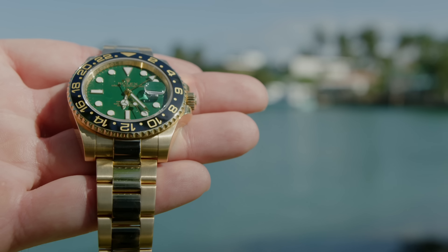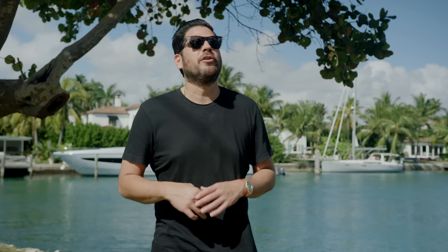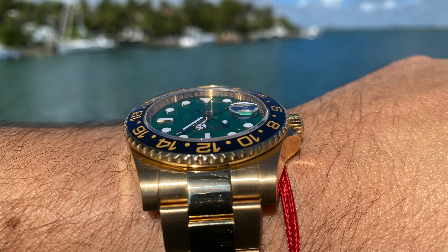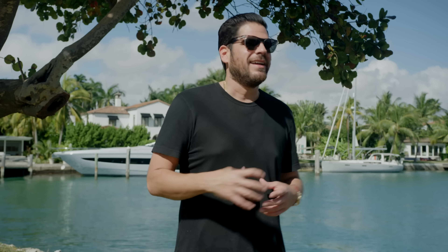Along that time prices did go down, prices went up. A lot of people ask me what's gonna be the next collector watch — I wish I knew, I would have bought all of them. The Daytona green dial seems to be an obvious go, not only because John Mayer said it would be, but because it has a green dial. History will repeat itself. You have the Hulk, you have the GMT green dial — so it would only make sense that the Daytona with the green dial and perhaps even the Day-Date green dial is gonna be the next best thing.